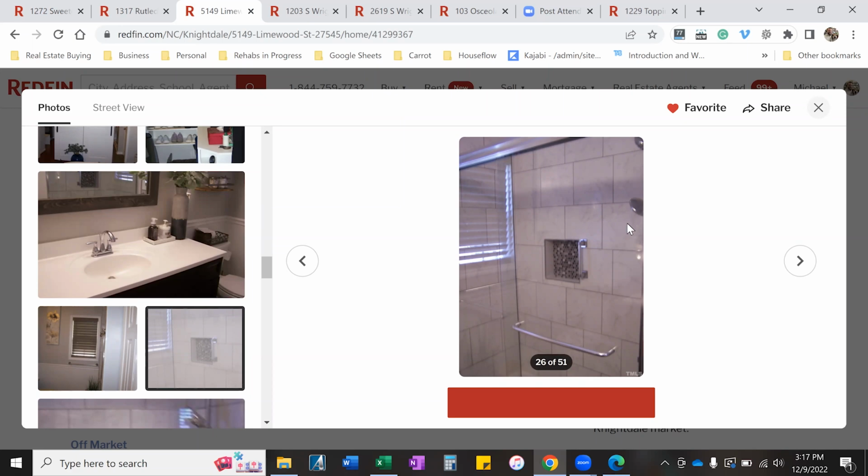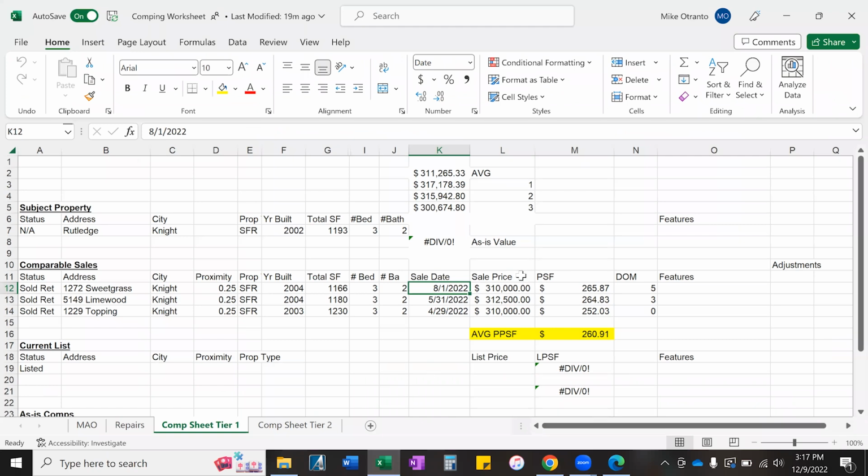And to tell you the truth, had I done all this work, could we have gotten 299? Maybe. Would there have been bidding over and above 299? I don't see any evidence to suggest that. Therefore, I did a very simple carpet paint punch list. I did not remove the cabinets. I did not pull out the vanities. I did that tier 1 basic renovation carpet paint punch list that I talked to you about during the repair estimate. But overall, the location, proximity to the subject property, a quarter of a mile, that's great.